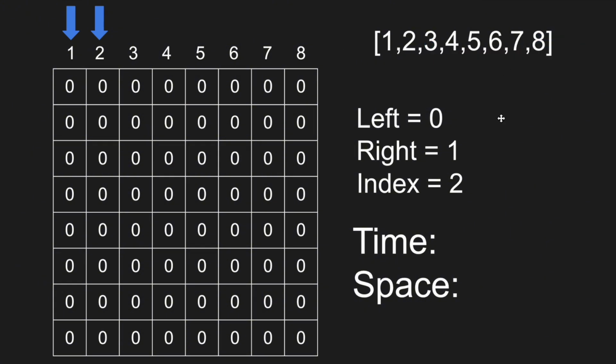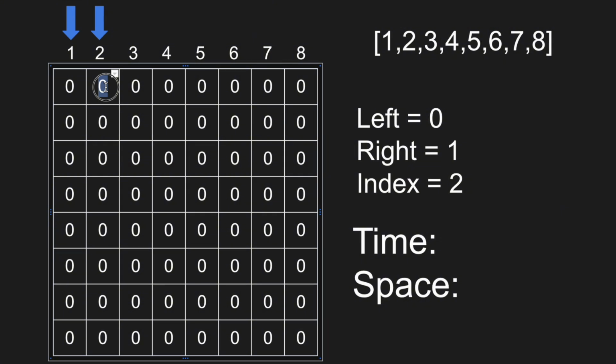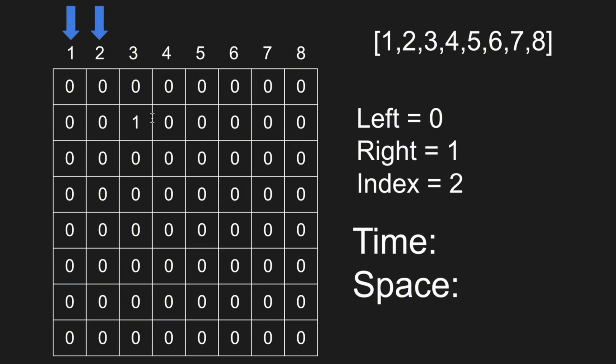So whenever we find a pair that can equal the index we are on, so let's take this for example, number 3, 1 and 2 can add up. Then what we will do is we will look at this grid that we have. We will look at row left and column right. So row 0, column 1. And then we will add 1 to whatever the number is at that place in the grid. So for this example, we will add 1 to 0. And we will add that number at row right and column index. So for this example, it would be row 1 and column index 2. We will add 1 to 0. That's how we will keep track.